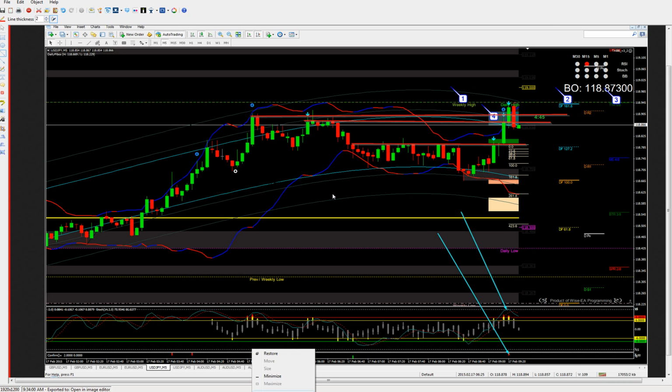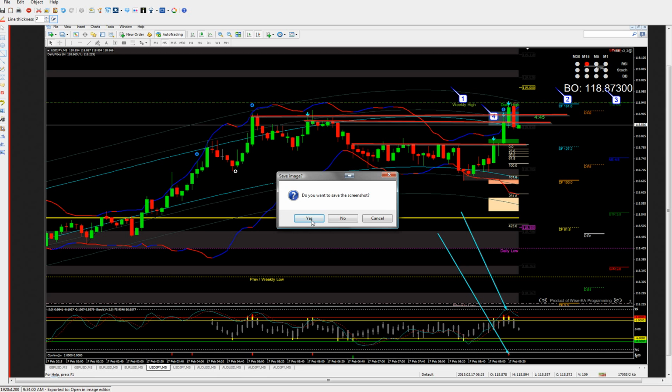Okay, so let's close this one up. We'll see what we can find on the charts. If anyone has a screenshot handy of a swing high, I know Norman, you've been doing it, so if you have anything that you want to bring up, just send it to me and I can bring that chart up.